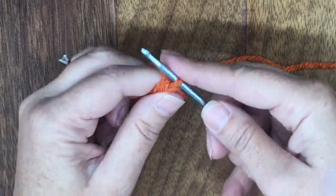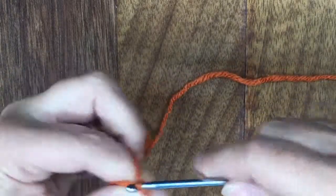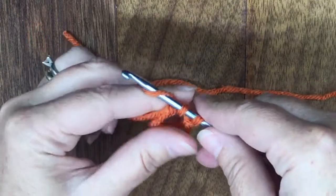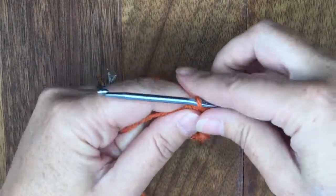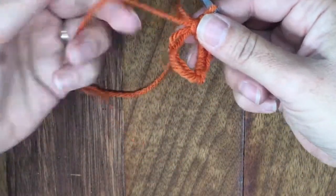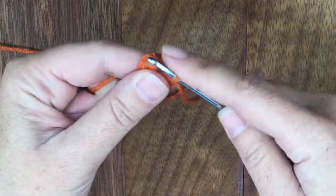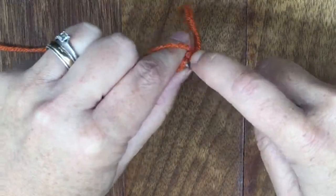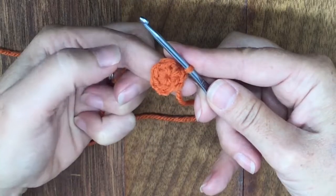And then for this project, we're going to do 6 single crochets around. First, that's just a slip stitch. So then 1 and 6. Then we're going to take this short tail that we have and pull that closed. Now you're going to slip stitch into the first stitch that you made. Okay, so now we have a circle, and this will be the bottom of our pumpkin.